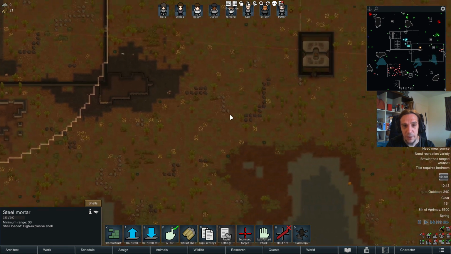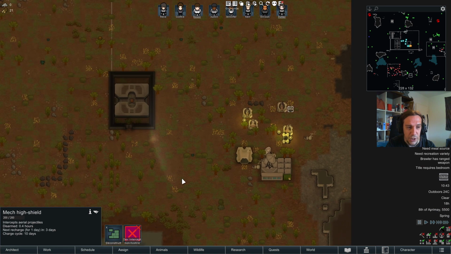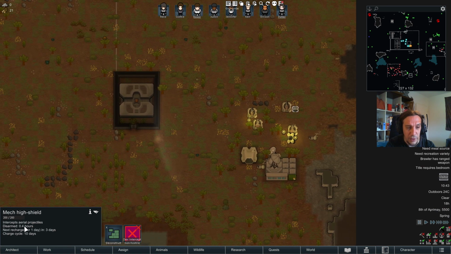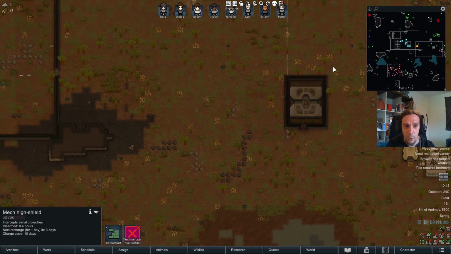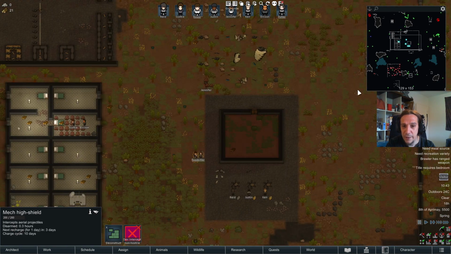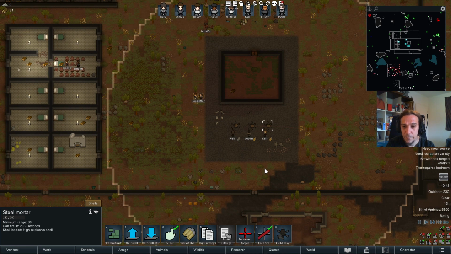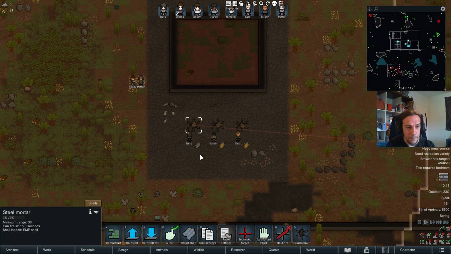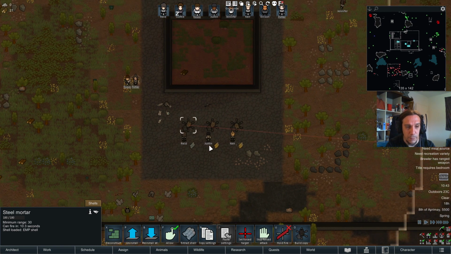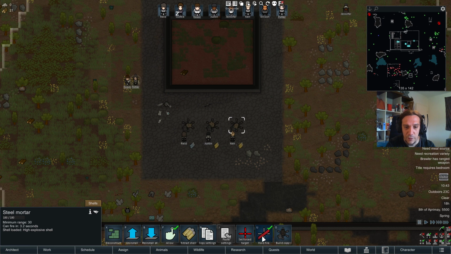Now the EMP shell is flying, breaking the mech high shield, and as you see here, it has only a disarm radius of 0.4 hours, so you really have to time that thoroughly to make it happen. So we're going to hold our fire here one more time. And then we wait until the EMP shell is ready. And now we'll release.